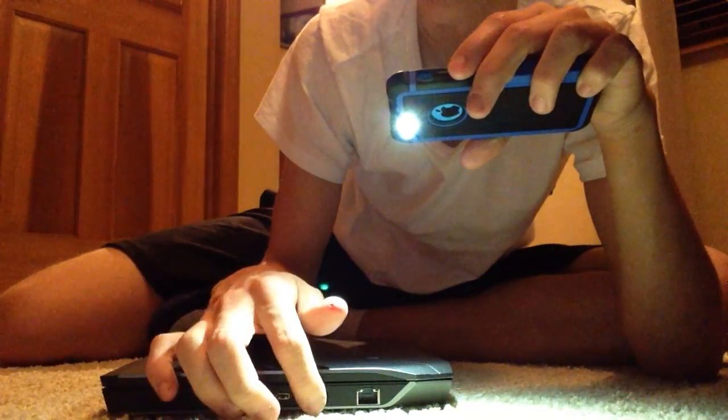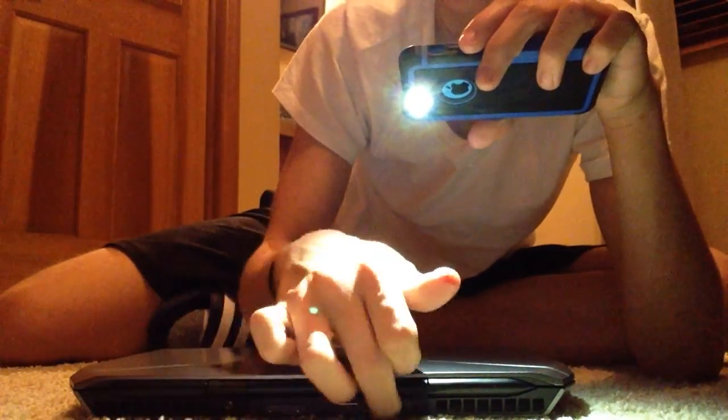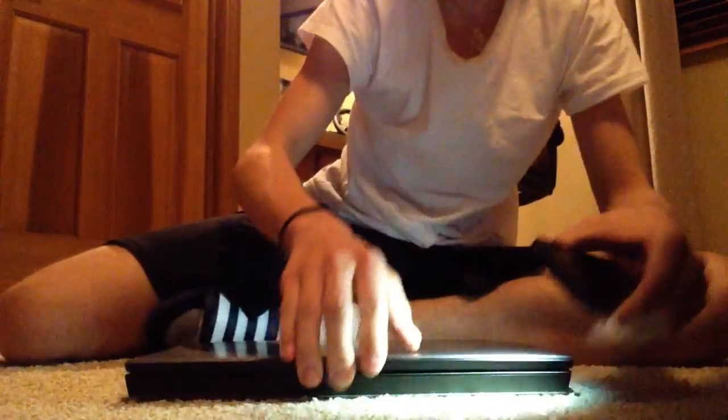And we're going to go ahead and flip it around. There's a speaker there. I'm not sure what type of port this is, but there's another USB and Ethernet port. And like I said, on the back, you get your Alienware graphics amplifier port right here that you just plug in, and HDMI port. And here are your 2 exhausts for your fans. And like I said, you got a speaker right here, and on the other side in the same area, right here.